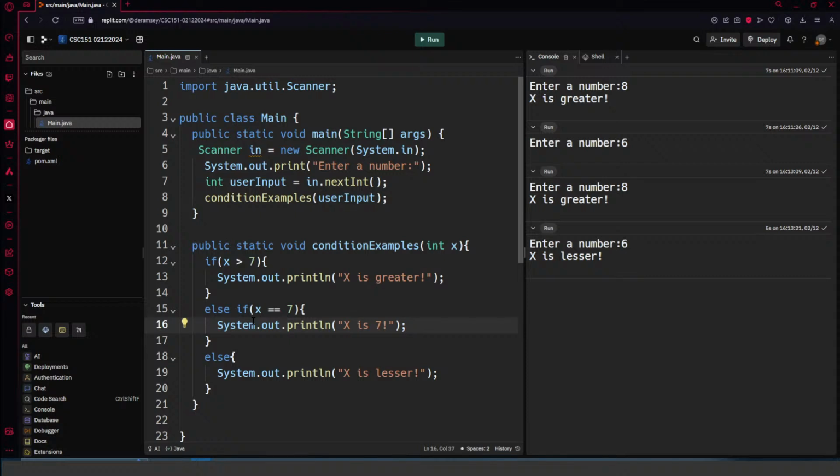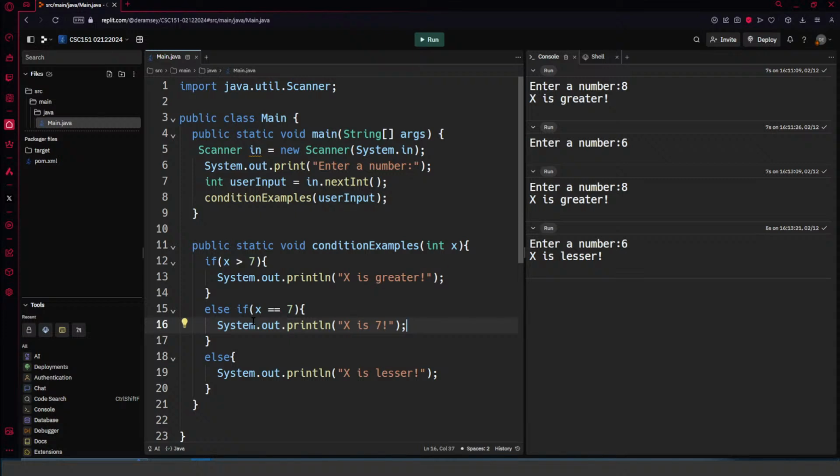It's always going to start at the if statement, proceed through any else if statements from top to bottom, and then if none of the previous statements trigger, it's going to trigger the else statement. Remember that the first statement that triggers true will be the one that gets the output. And it will stop there. It will not proceed.